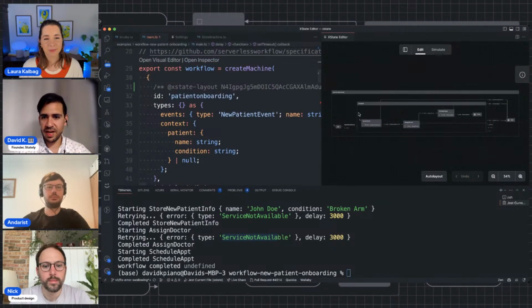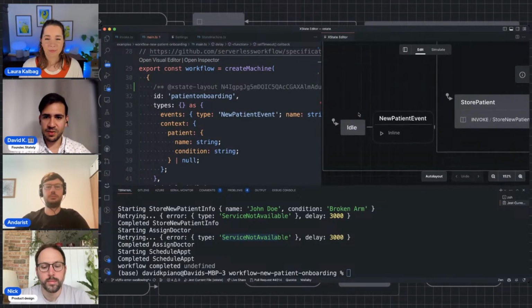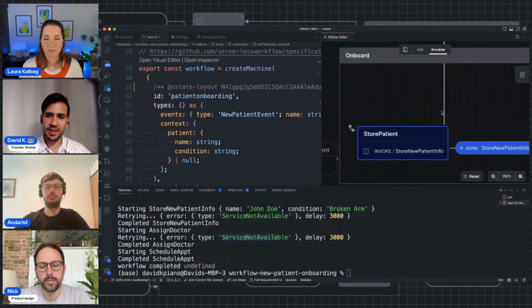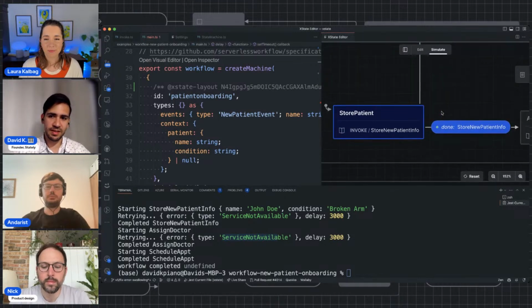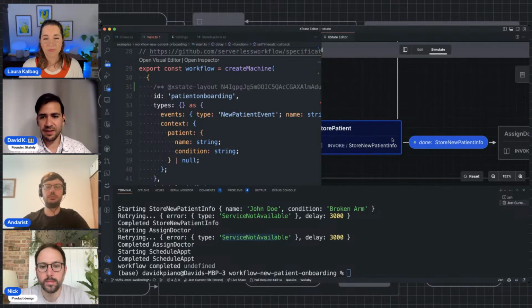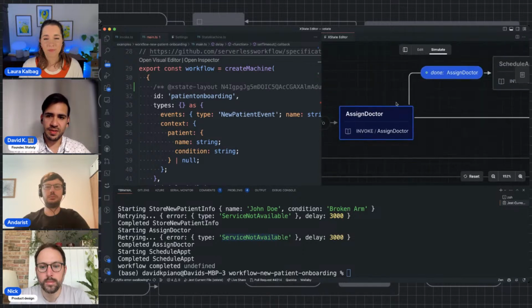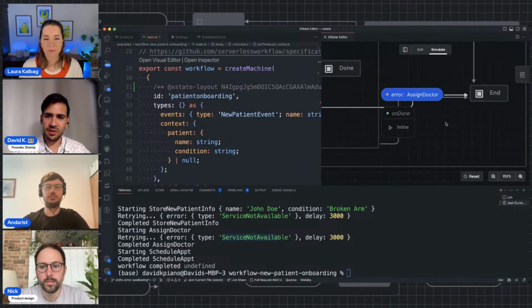And so just to visualize what's happening over here, and this is the old design, when a new patient event happens, we have to do a few things according to this workflow. We have to store the patients, and this being a hospital system, you know that healthcare does have a lot of data tech. It might fail, so we're going to do retry over here, and then we're going to assign the doctor, and that might fail, and then we end.